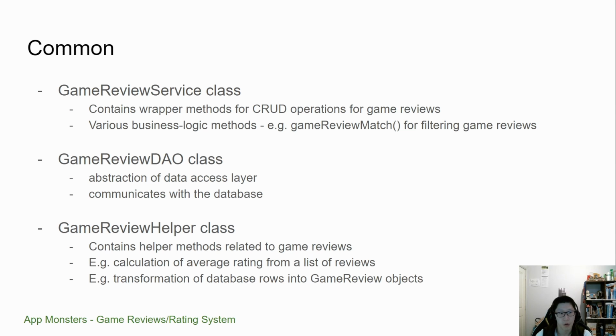We have a game review data access object class for communicating with the database. We have a game review helper class, which contains helper methods related to game reviews. For example, we have a method for calculating the average rating from a list of reviews, and another method for transforming database rows into game review objects.